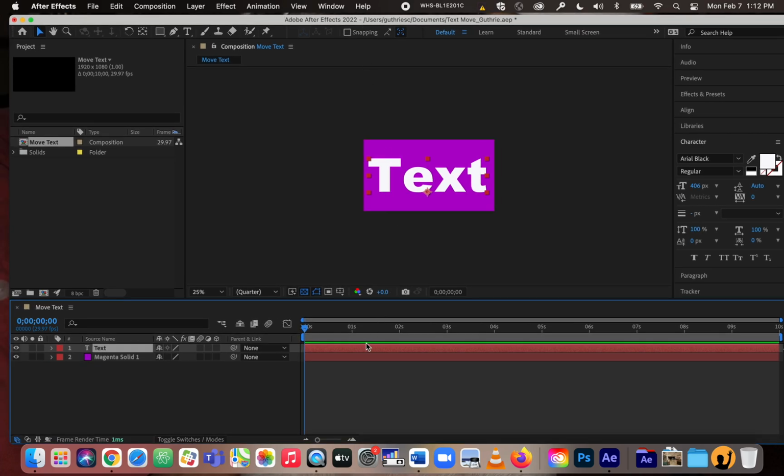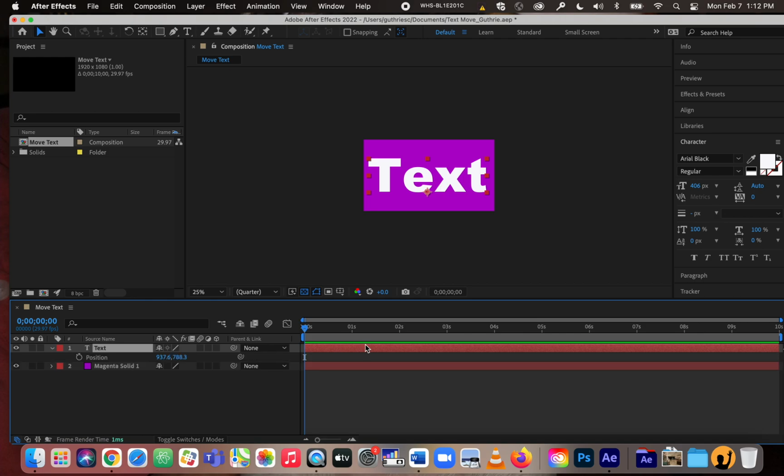click on my text layer and press the letter P for position, P on the keyboard. And when I do that, the word position comes up underneath the text layer with a little stopwatch next to it. I'm going to click that stopwatch, and what it does is create a keyframe. So it knows that I'm going to set some keyframes now.